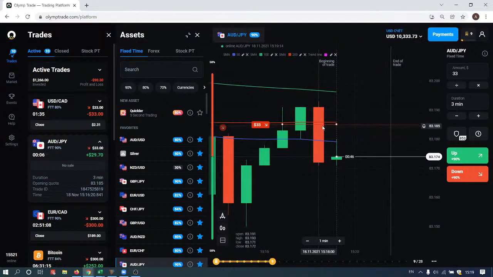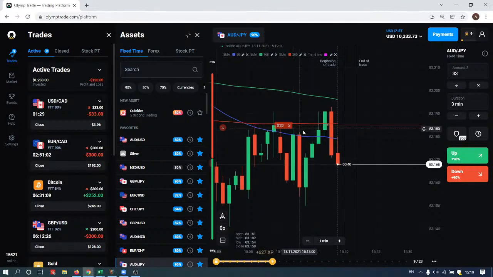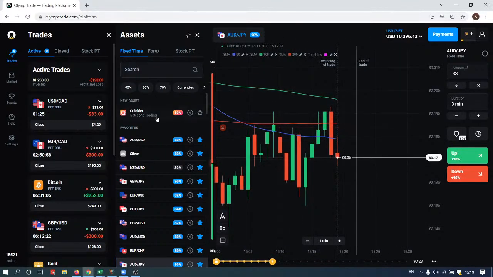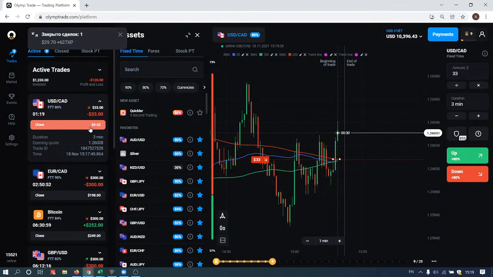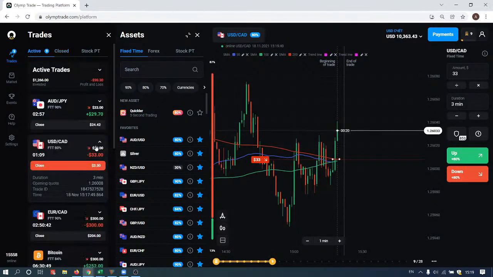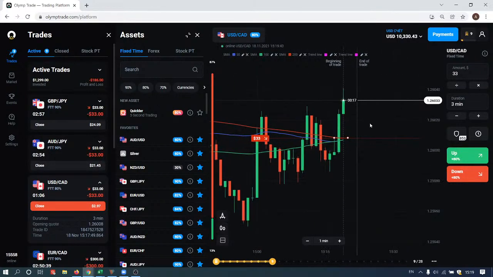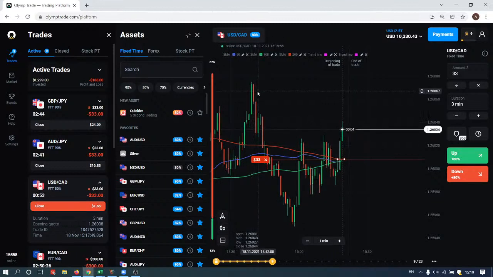I don't know, guys. This asset is fast. It's moving fast. It grows fast. It drops fast. So, all right. So nice. This one closed with a profit, and this one, okay. I don't really want to cancel this one because I'm just going to save like $4, and it just doesn't seem right, because I have a very small chance of winning here. The chances are almost slim to none, almost non-existent. But anyways, let's give it a try.